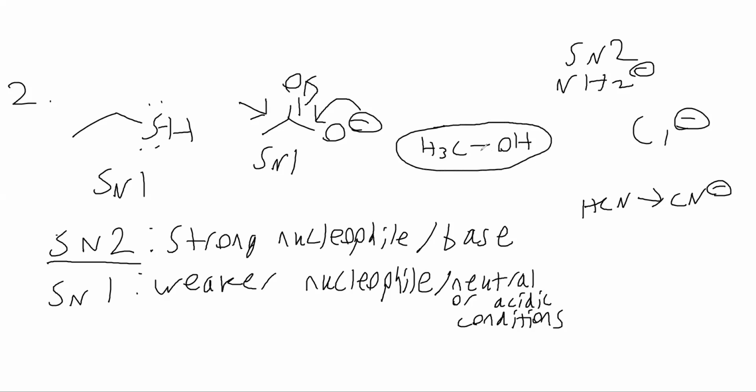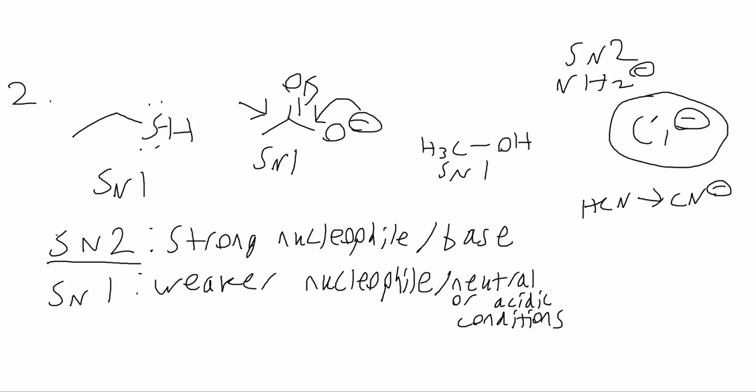Okay, what about this? It's just methanol. Is that a good nucleophile for SN1 or SN2? It will be good for SN1. We don't see a negative charge, and an alcohol is not the strongest of nucleophiles. And what about chloride ion? Is that going to be good for SN1 or SN2?